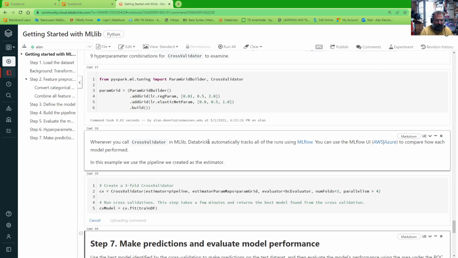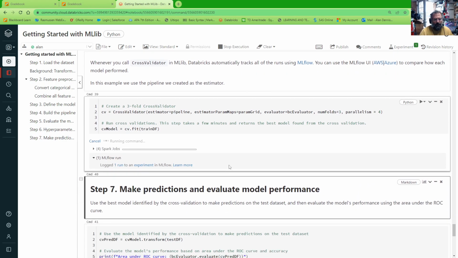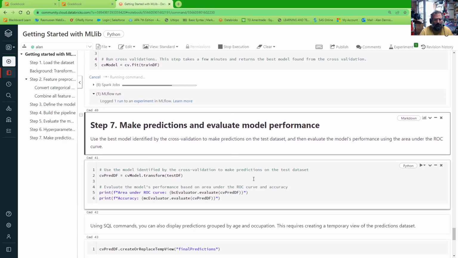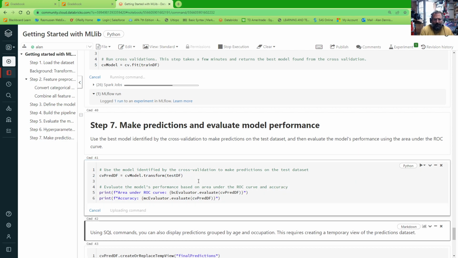And then we're creating a cross validator. And then this is actually making some predictions and evaluating the model's performance.